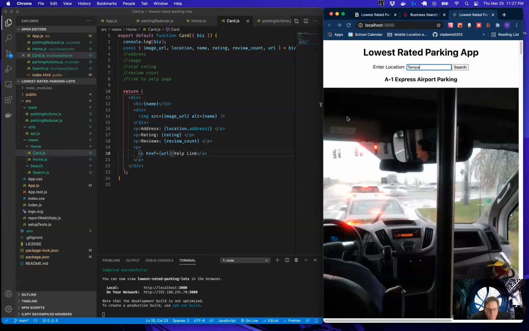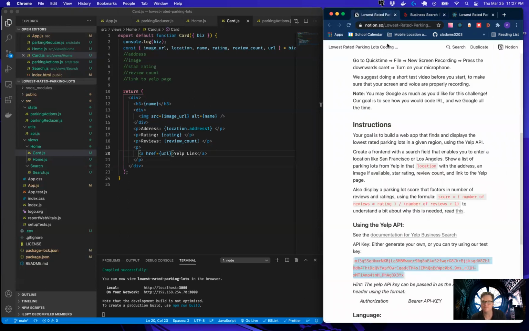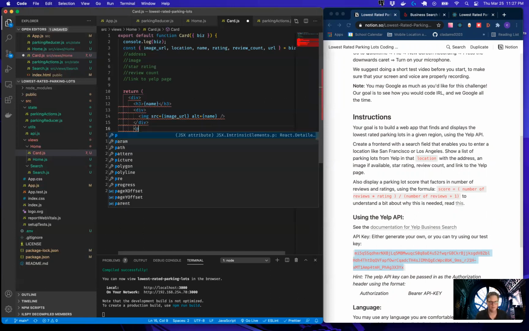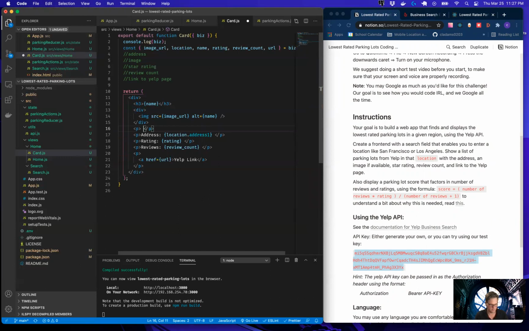All right, so we have all the information. I got a couple things left. I got to do the mathy fun for the score. And we got to style this thing out, that looks pretty gross. At least the card portion. We got to get that a little cleaner. So let's go to the mathy portion. Also to display a parking lot score. And we'll create a p tag up here. This is going to be the area for the score. Yeah, we're going to write a function to do that.